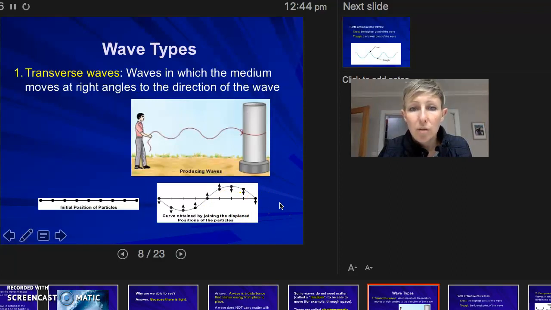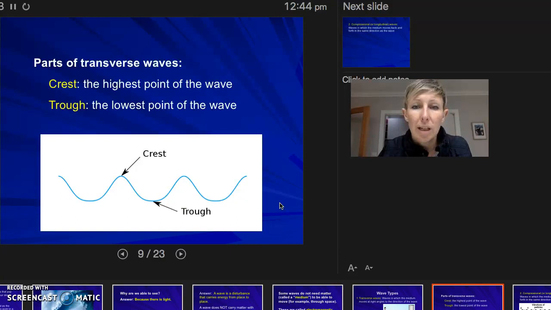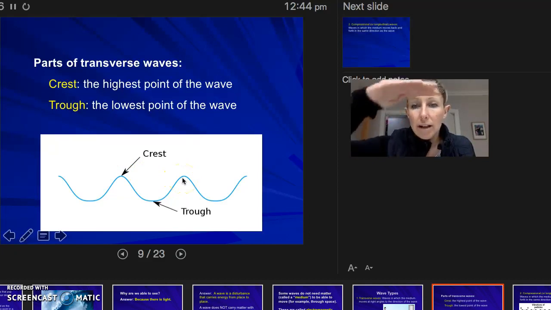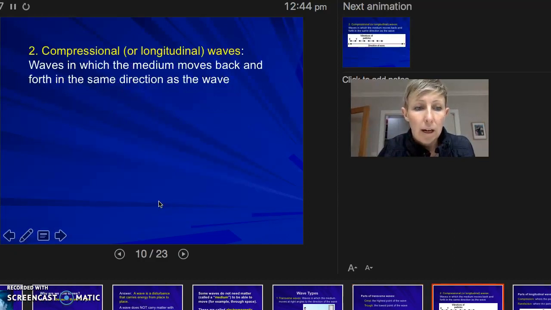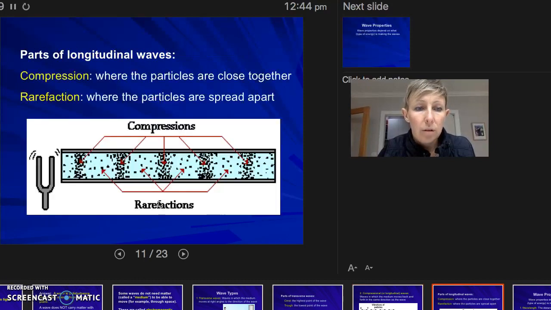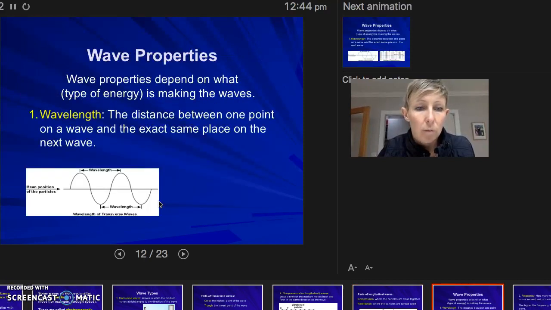And that's why we call this transverse. The movement is up and down, even though the wave is going in this direction. That's what we're going to focus on today. Now, the top of this wave, we will call the crest. Okay, so the top points here and here, just like if you're surfing the crest of a wave, riding along the top. We call the bottom of the wave the trough. So they're the first two things that I need you to start building into your language. We're not going to talk about longitudinal waves today. That is for next week.